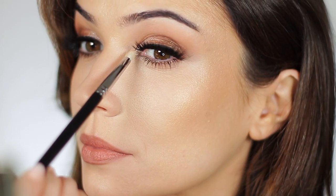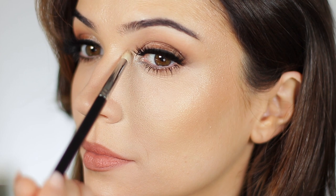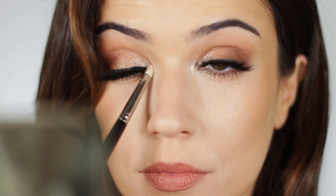I do have to point out that I turned the sharpness up all the way to the max on my camera by mistake. So yes, you are seeing every line and every pore on my face — it's like looking at your face through a magnifying mirror. In real life it didn't look this harsh; it was much softer. But hopefully you won't judge me too harshly.